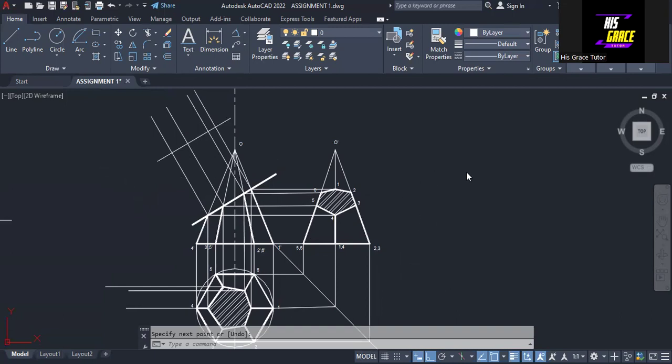Just let me draw a vertical line from here down. Then I will trim the excess lines. So just trim this down. Okay, so let's do the numbering. We click on text, select single text. Then we give the letter a height of 2, location and 0. So at this point, this is for 1 and 4. So 1,4. And this one is for 2, so this is for 2,6. And then this one here, let me put it here. This is 3,5. All right, so we have that. Right click, cancel.